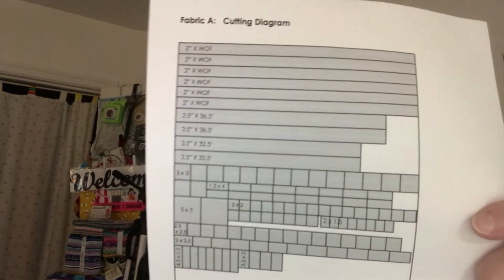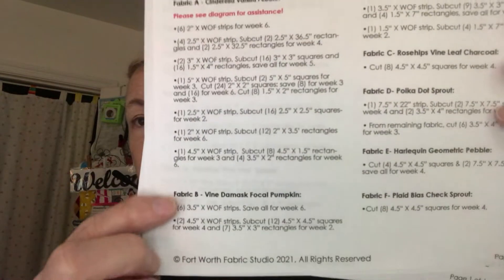This is the sheet you're going to follow to cut out fabric A. Then after that, you're going to go to fabric B on the paper and do what it says. So let's go ahead and get started. When we get to B — or actually maybe C or D — I'm going to show you a sample of how I write it so you can keep it all in order. All right, let's get started.